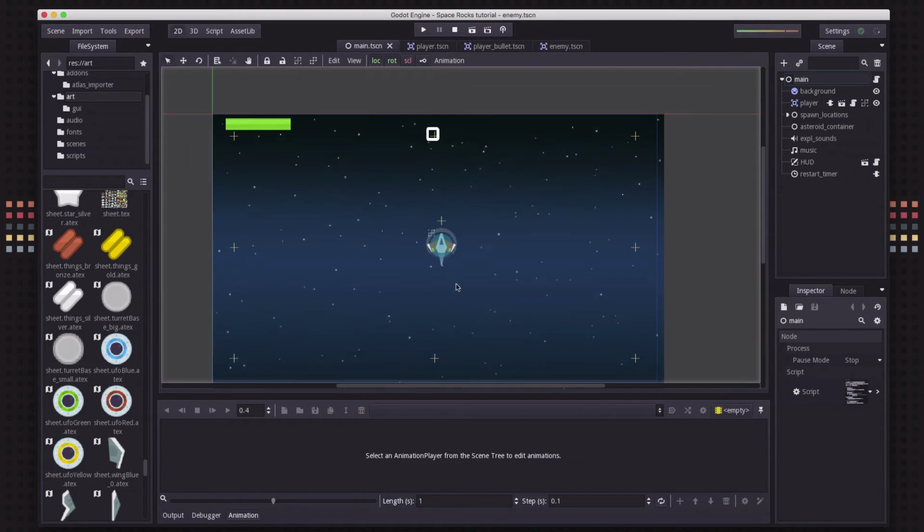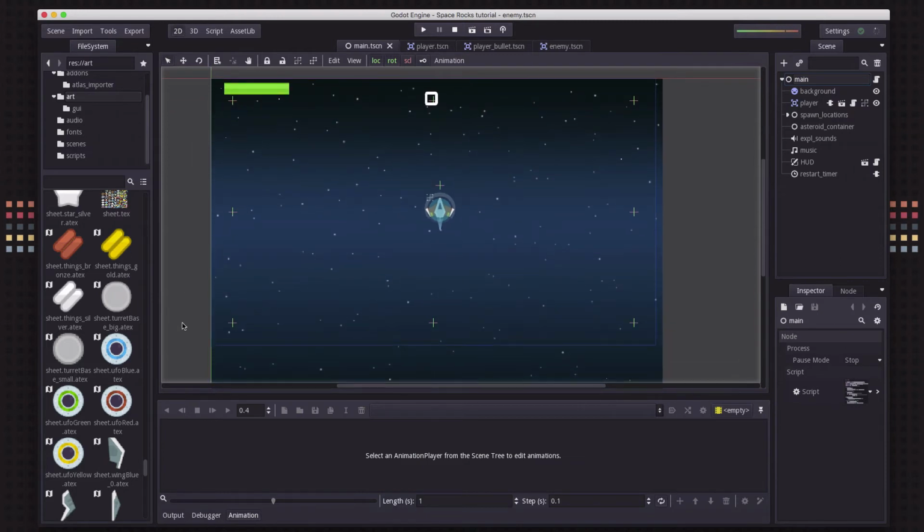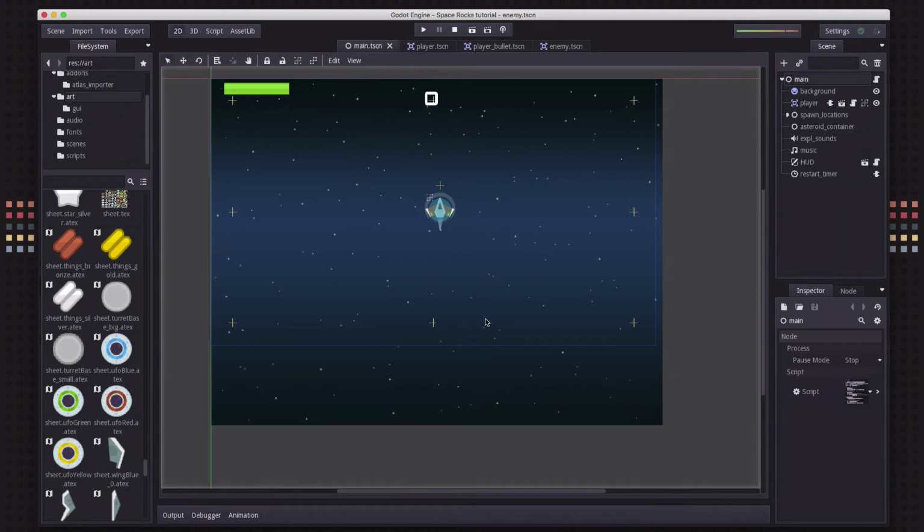We could go over here and we could just have a timer and we instance it every once in a while and spawn it off the screen somewhere and have it move, you know, across the screen and exit in the opposite direction or something like that. But that's kind of boring. I like to have them kind of fly around in various paths. So for now, and I'm not sure if I'm going to permanently do it this way, but this is the way I've come up with for now.